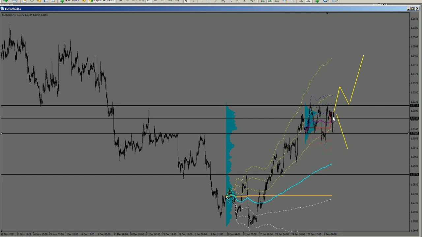So in the European session this morning, things were a bit tricky. I expected a move to the downside in the euro, but at that point in the morning, the price was above the 5-day VWAP, so I decided to take another pair to short the euro. I decided to go with euro yen, which just looked better here at that point.